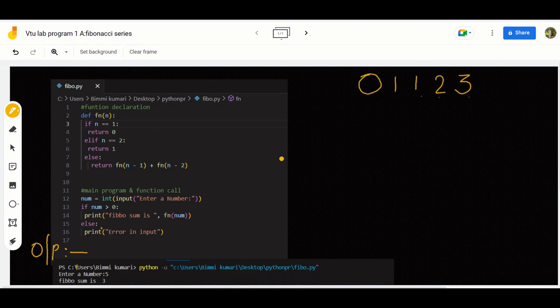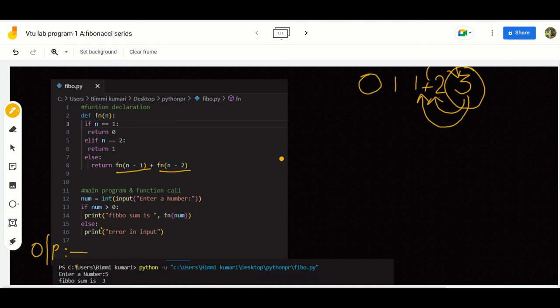We want the 5th element of the Fibonacci series. In order to find it, you have to find the sum of the last 2 elements, that is 1 plus 2 is equals to 3.